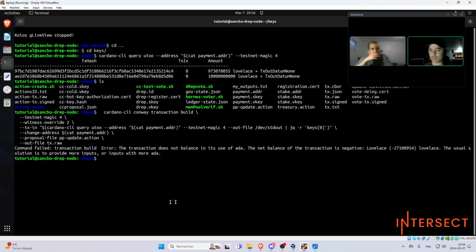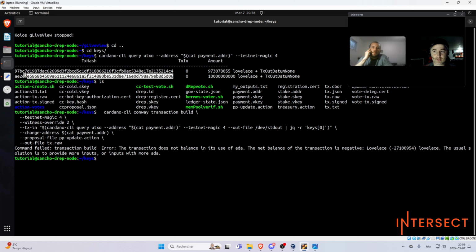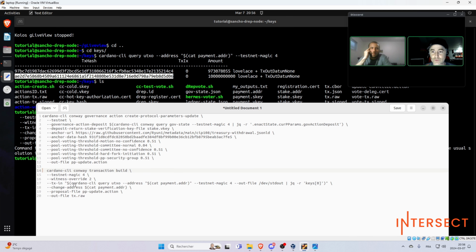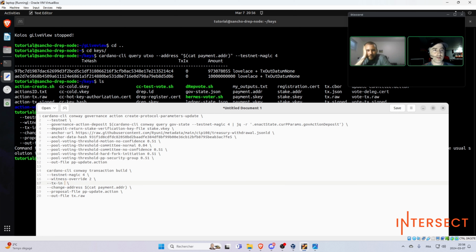Oh yeah, that's the problem of this command. It needs to be a single UTXO, right? No, it uses a single UTXO, but it always uses the first one, which doesn't have enough money. So what I'll do, I'll grab the right one that I want to spend. I'll copy it, and instead of using this old command there, I don't have enough on the first UTXO. Here, but the second one. The second one is the one we just queried.